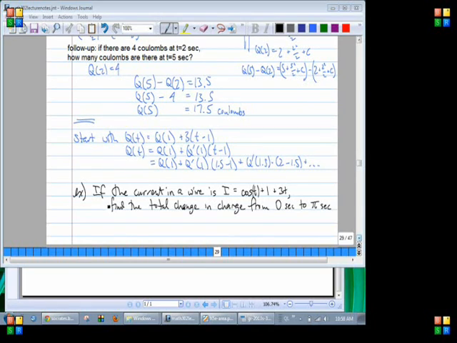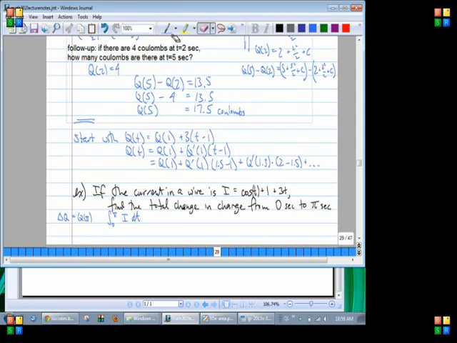Take the integral from 0 to pi of the function. And if you do that, what is that going to give you? Theoretically speaking, doing the integral from 0 to pi of the function for the current, what does that tell you? The area under the curve from 0 to pi. And in this case, we interpret that as meaning what? Delta Q. This is the change in the charge. So you're exactly right. You could think of this as delta Q. In this case, that just means Q of pi minus Q of 0.